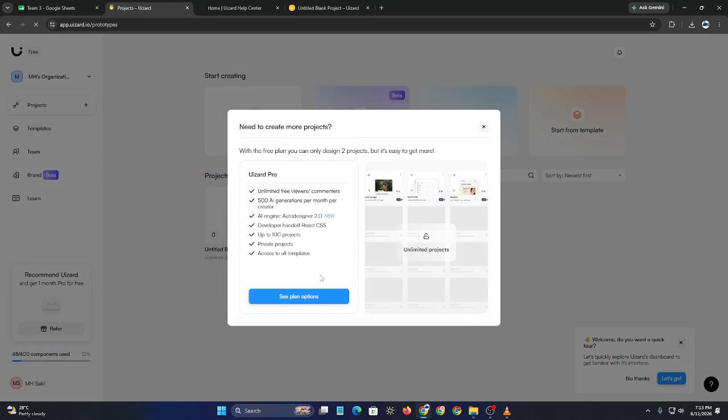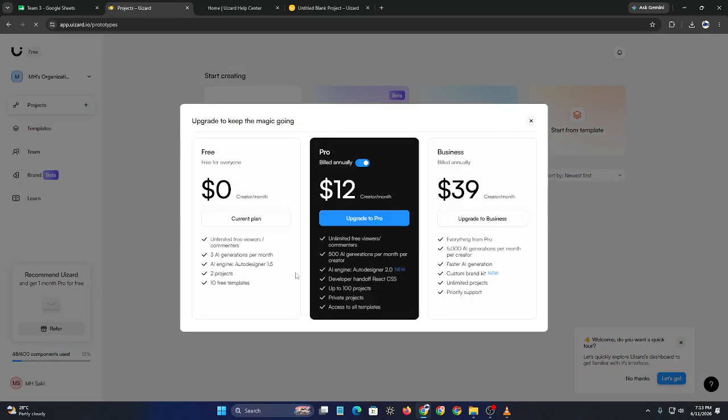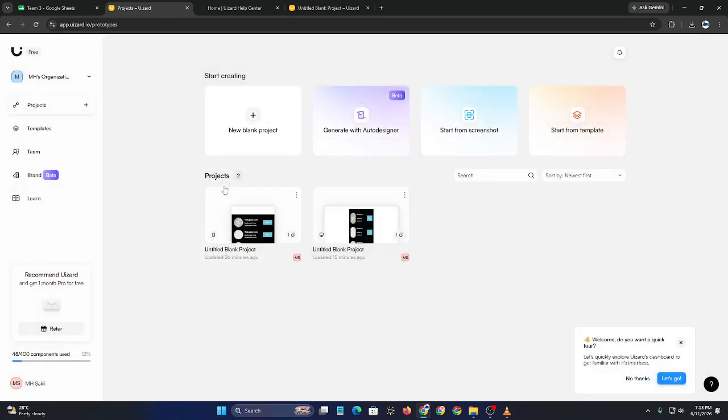from your browser. One of the biggest advantages of Uizard is its AI-powered design tools. Depending on the current free plan features, you may be able to generate layouts, wireframes, and interface designs using simple text prompts. To get started, create a new project and choose whether you want to build a mobile app, website, dashboard, or another type of interface.